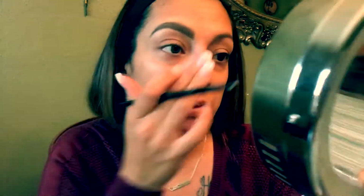I'll either use my finger or go in with my beauty blender, but today, you can really see how cleaning it up makes a big difference. And then, like I said, I use the LA Colors concealer on my eyelid when I'm going to do eyeshadow. With the rest of what's on the back of my hand, I go over my lid with it. And then I go in with my fluffy brush and pat all that on there.